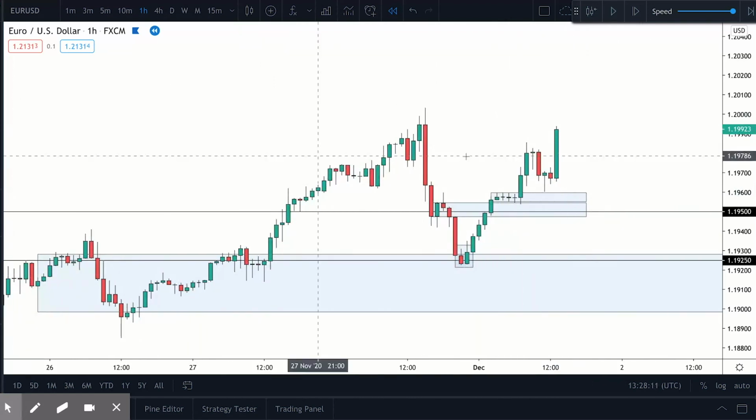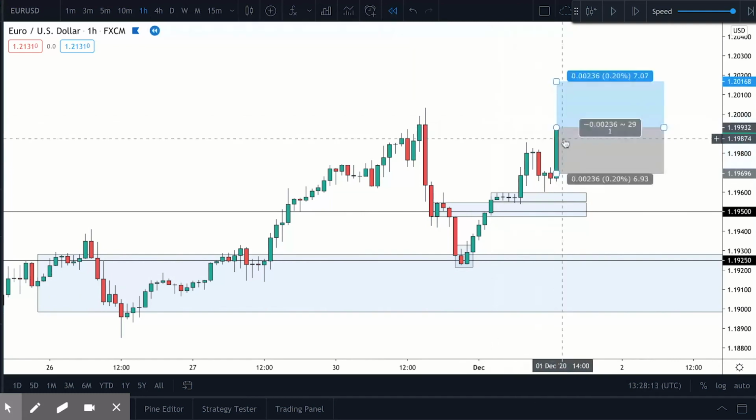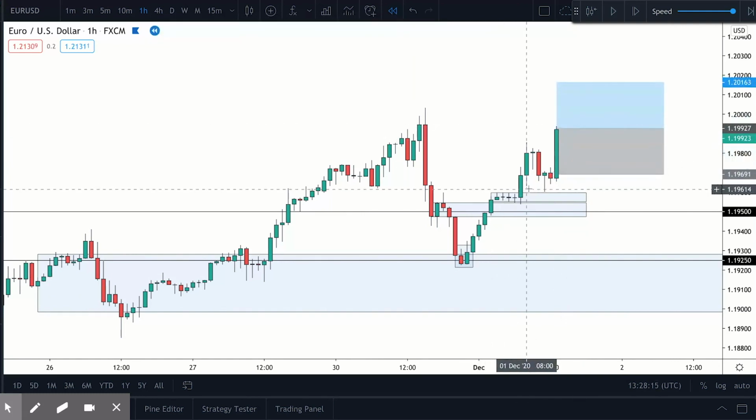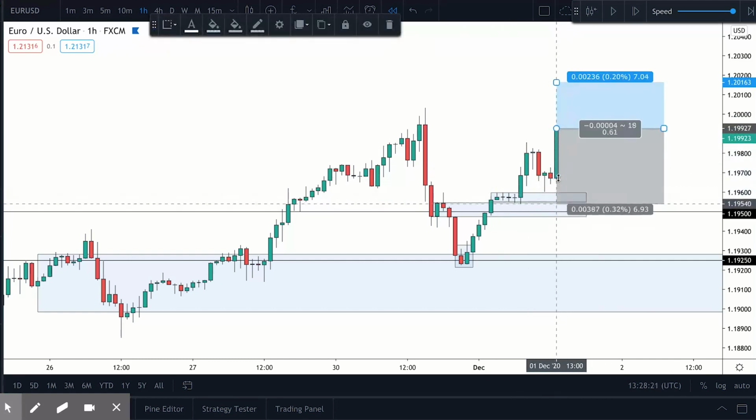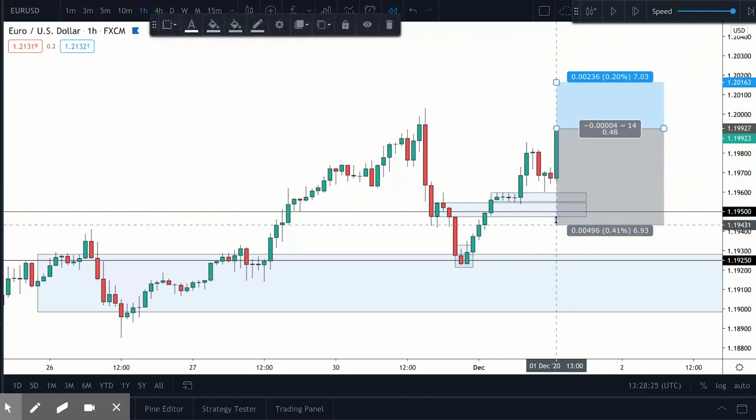So we could go ahead and look for a trade off this level. Okay, so you would have got a more precise entry here, but this one is stronger confirmed because we've seen the retest and now the push up begin. So for a move like this, I would generally look to keep it beneath the zones. So we may be looking at around a 45 to 50 pip stop.